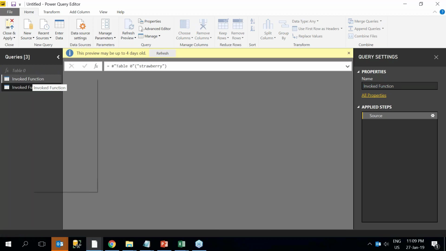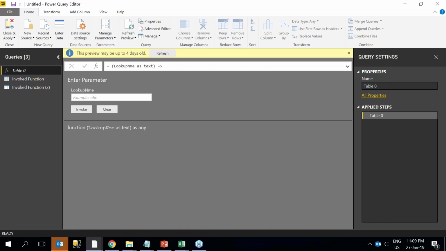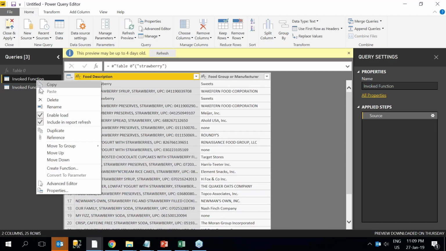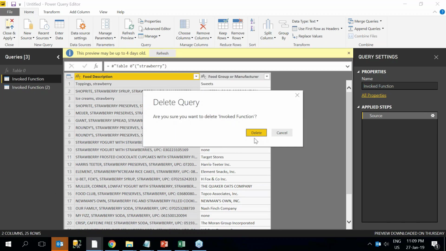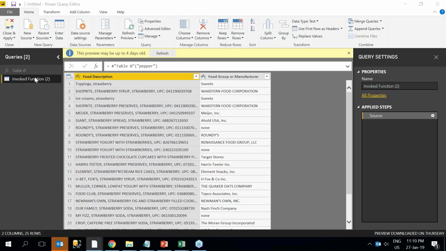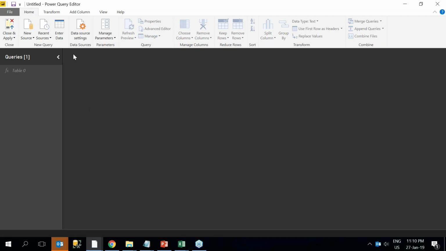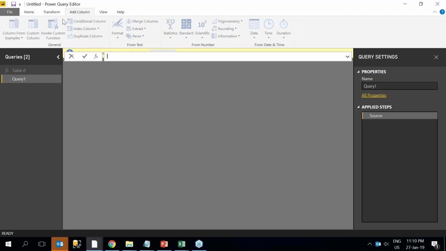So how would we use this? I would like to create a lookup table. So I'll just delete these ones, and then add a new query, blank query, and then go to add column.